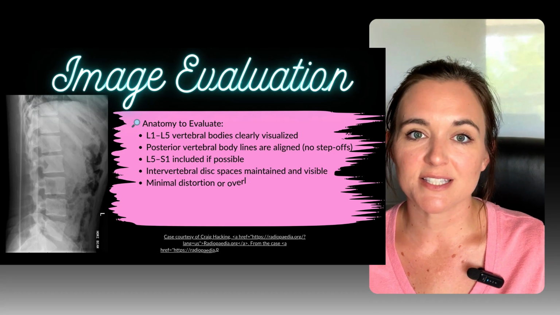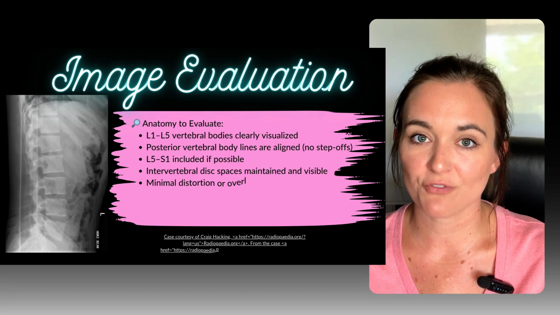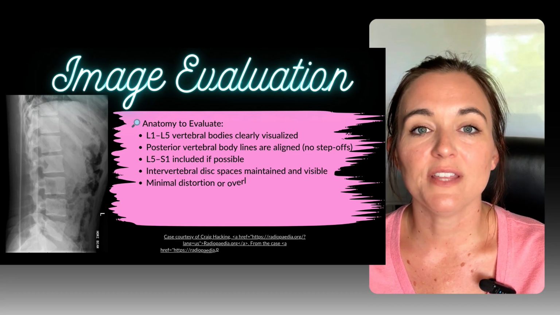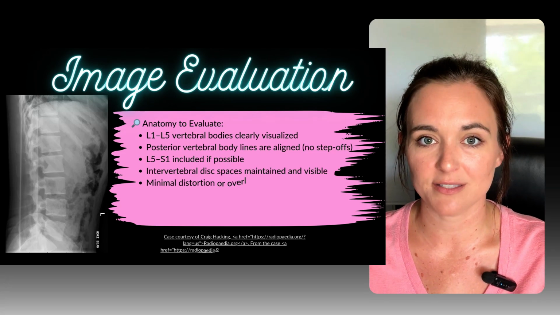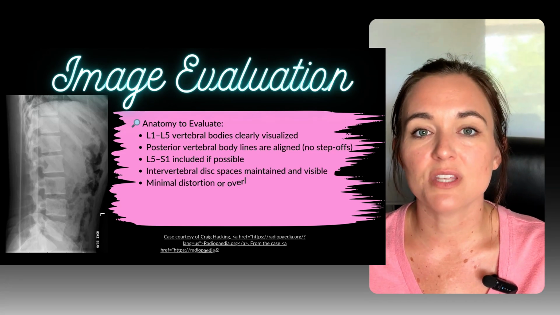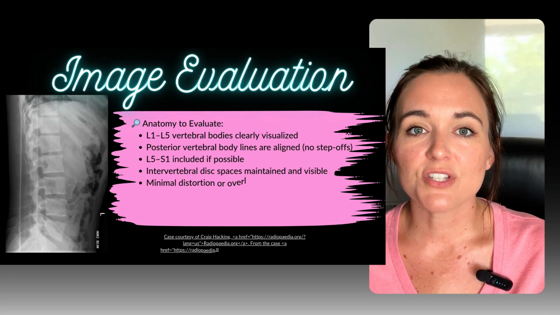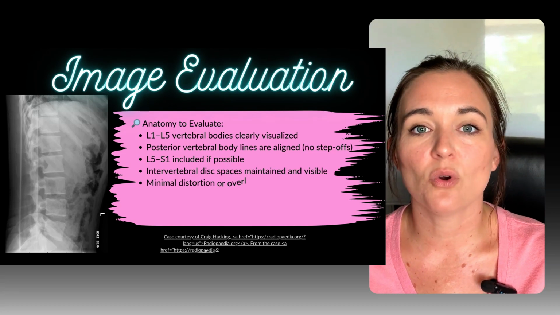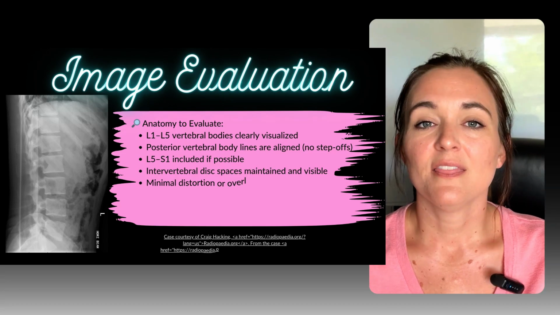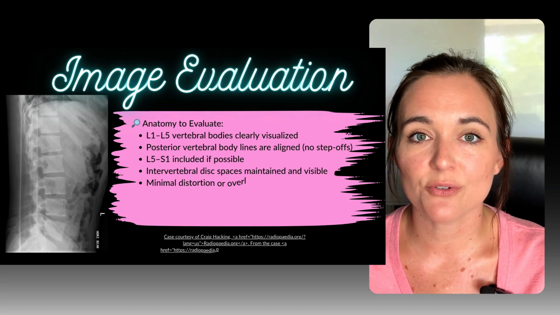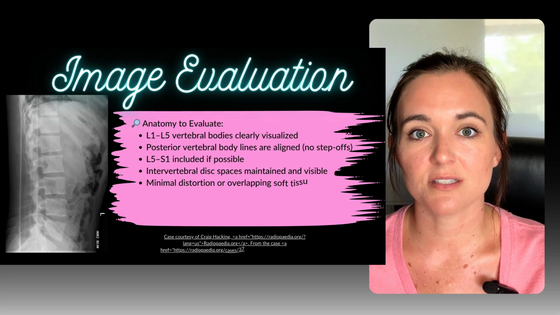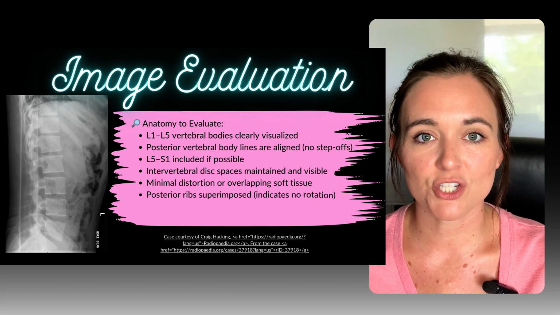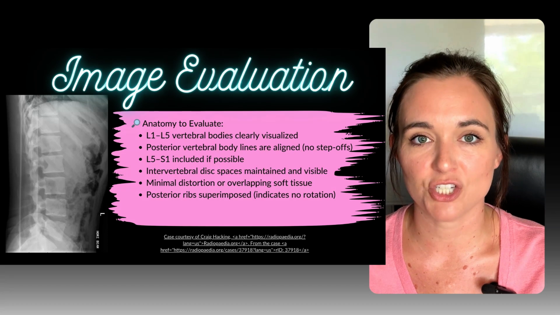You want to assess the alignment of vertebral bodies from top to bottom. Look at the anterior, midline, and posterior vertebral lines. They should form smooth, continuous curves. If there's a step-off, misalignment, or widening of disc spaces, that could indicate fracture, dislocation, or instability. Also, check the spinous processes. Are any of them widened or fractured? That could be a clue for a flexion injury.